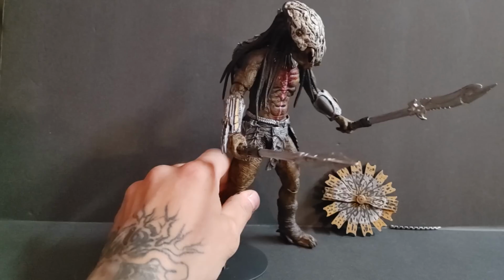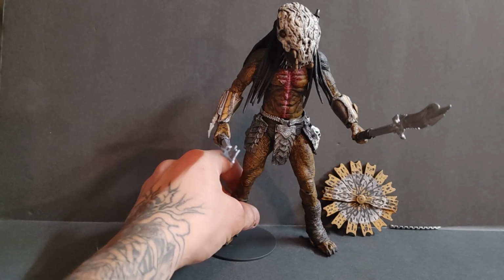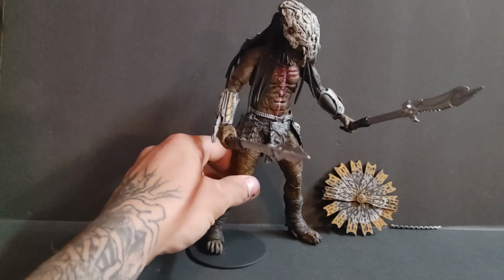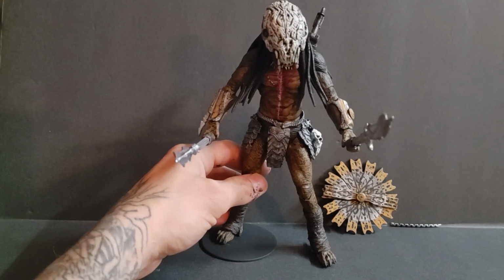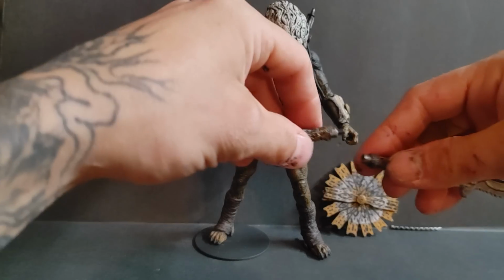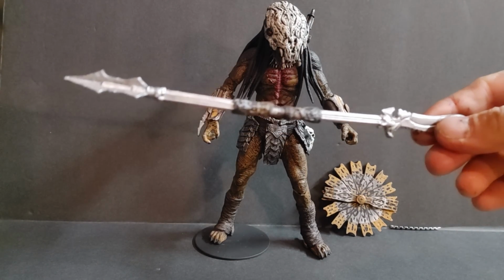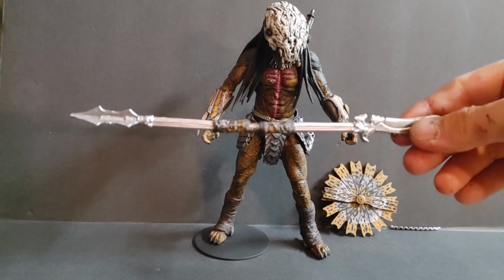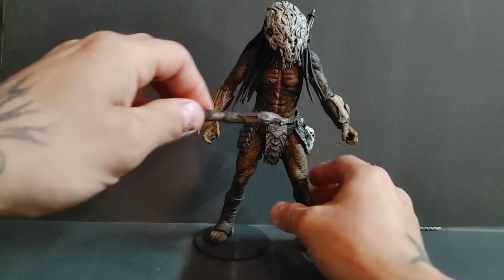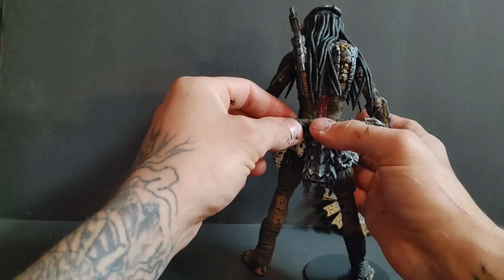But yeah, great scene that he uses this particular weapon in the movie. So, yeah, I like this too. So we can take that and put it back together, and fold it back down like so, and then we can actually hook it back on his belt.